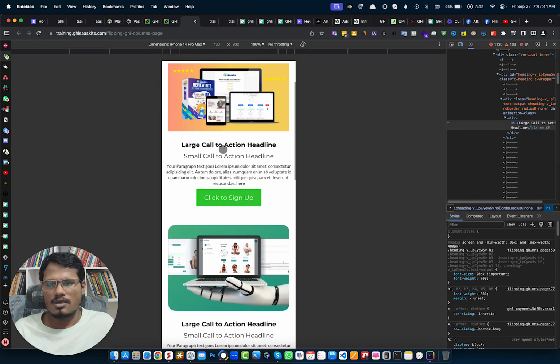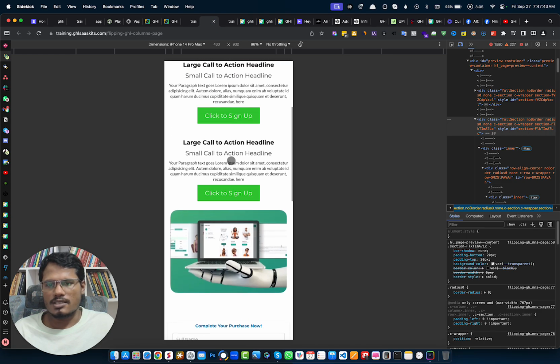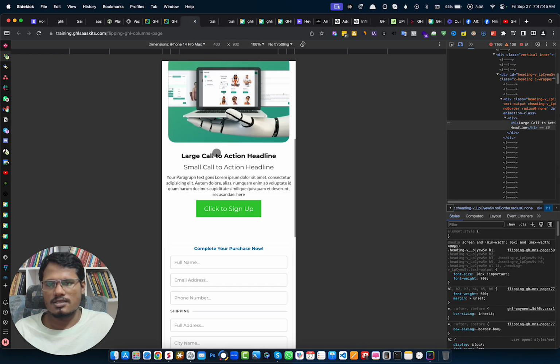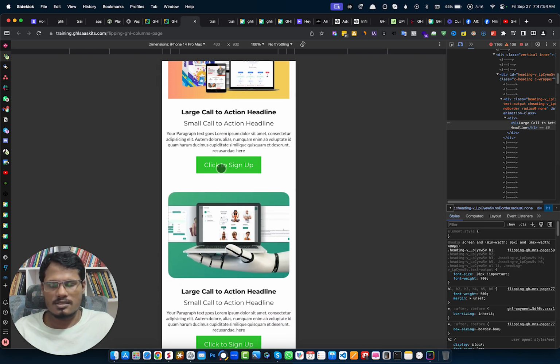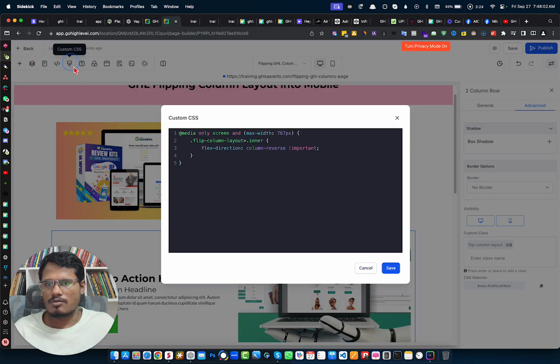You can see here now it doesn't look like this, it has actually changed the layout of your mobile version. So it's super easy to use this code snippet. It's just a little bit of CSS media query for the mobile version of this column. Let me show you the code again if you don't get it.